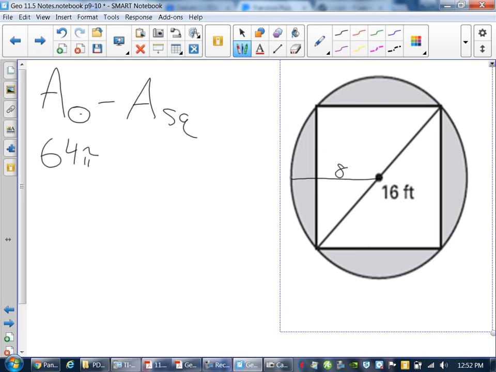Now, the other part, you have to do a little bit of work. When you're dealing with a square and you know its hypotenuse, or diagonal, excuse me, you have to remember what that actually creates. What kind of a triangle is created? The diagonal. A special right triangle. Which of the two special right triangles is it?